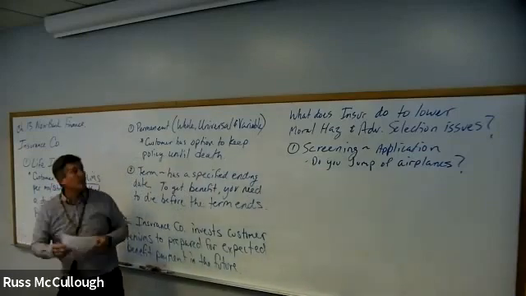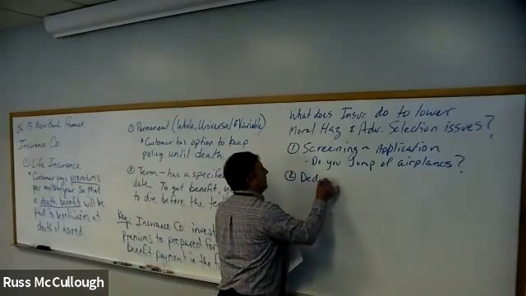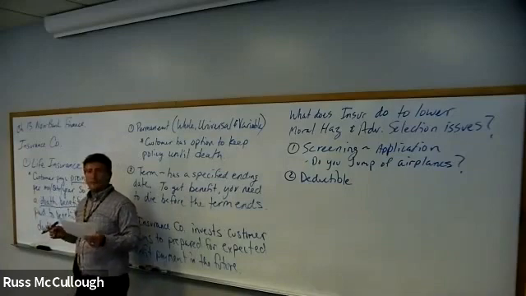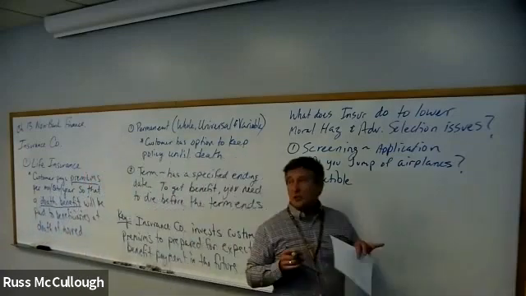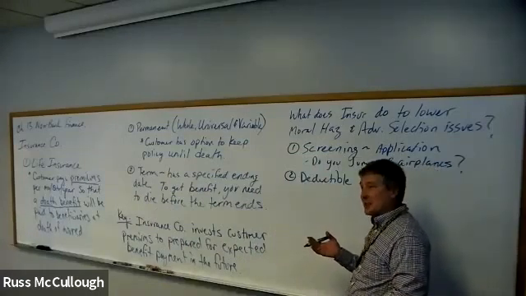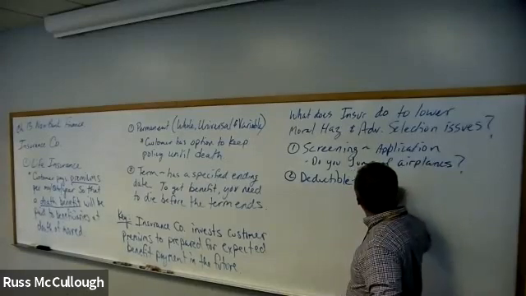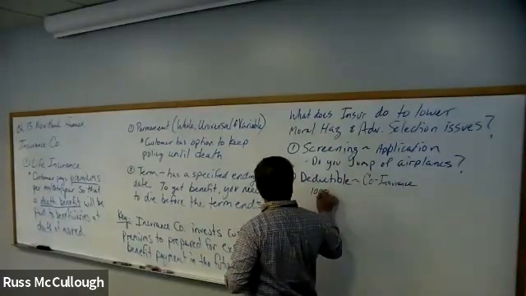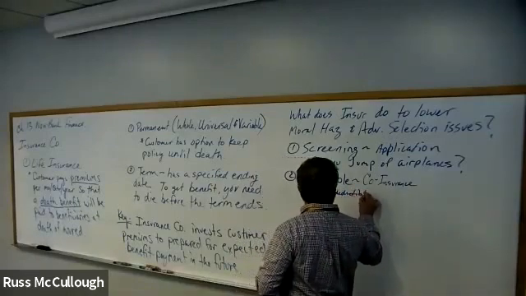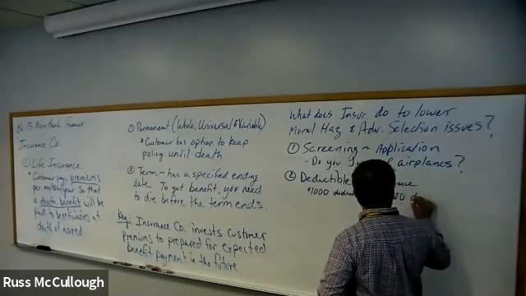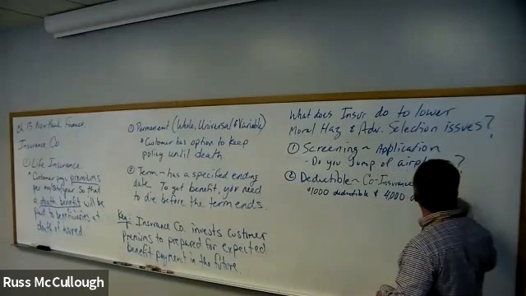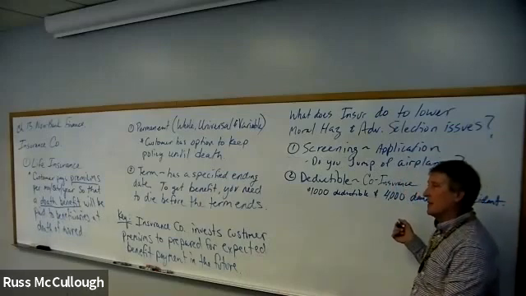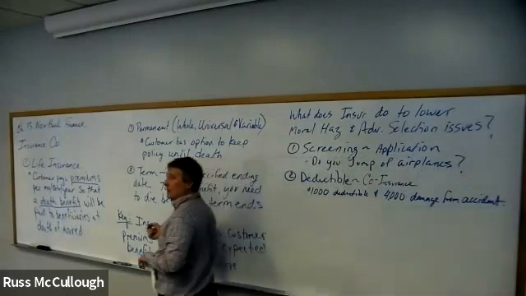JC? Deductibles, good. So deductibles. What is a deductible? Go ahead, JC. Money you have to pay up front. Okay, so before you get your payment, actually they don't do it that way because you have the money anyway. They usually just deduct it, but it's a form of co-insurance. So, for example, you might have a $1,000 deductible and $4,000 damage from an accident. Maybe this is healthcare, maybe this is a car, it all functions the same. You're going to get a check for $3,000, right? You are self-insuring part of that problem.